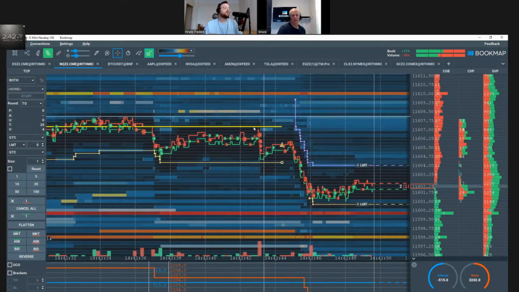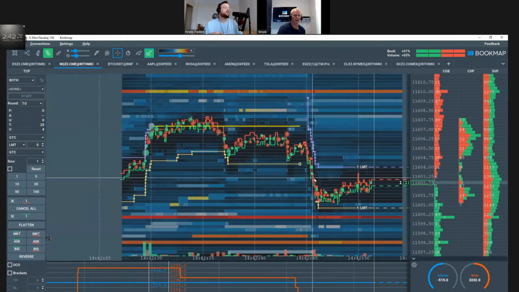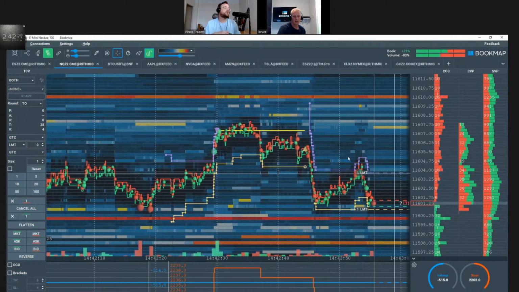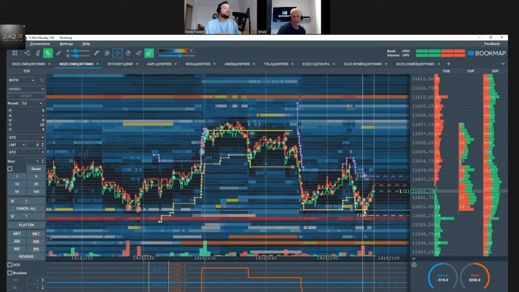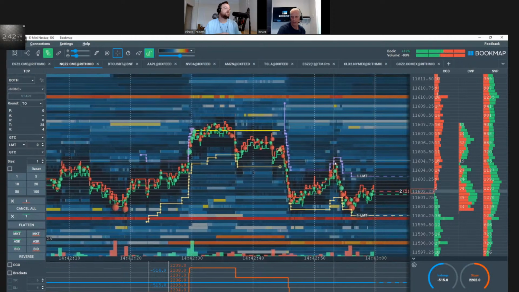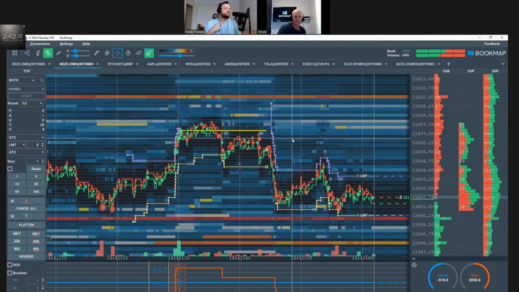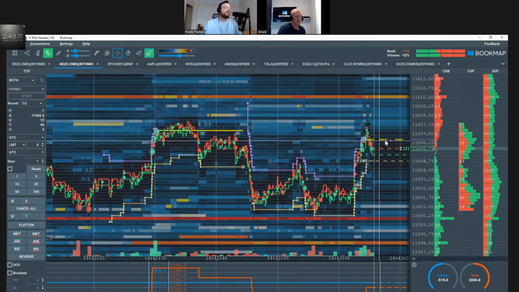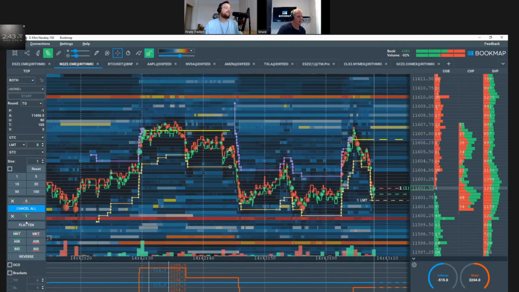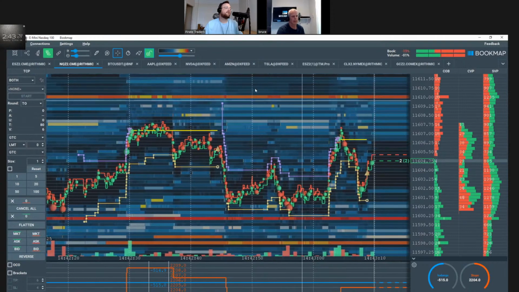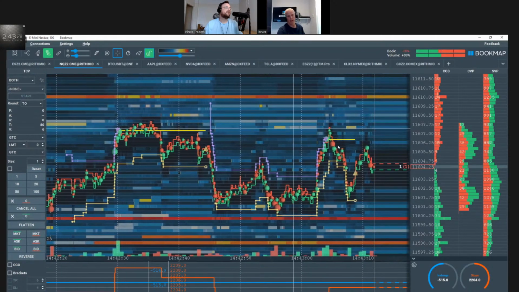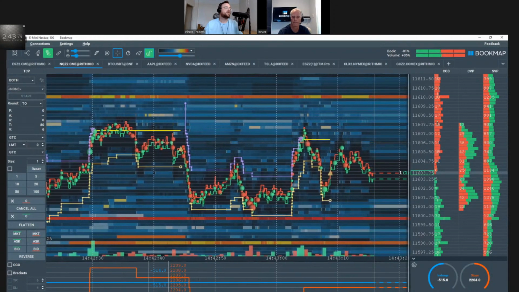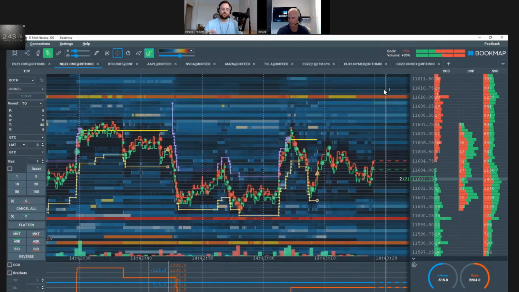I'm going through a long story, but a very simple answer to your question: yes, you can program the API in here to trade automatically in Bookmap. Yeah, that's awesome. I want to dive deeper into that. You can see it's kind of volatile, so it's getting filled in here. But anyway, you can see the action of the best bid and offer adding and pulling away from the market. Yeah, very cool. Okay.